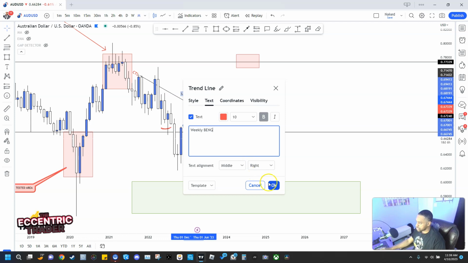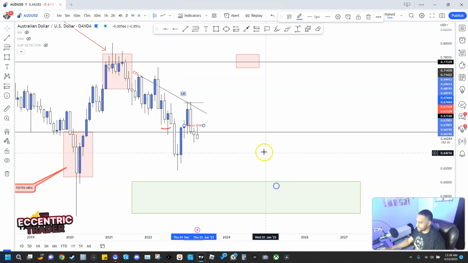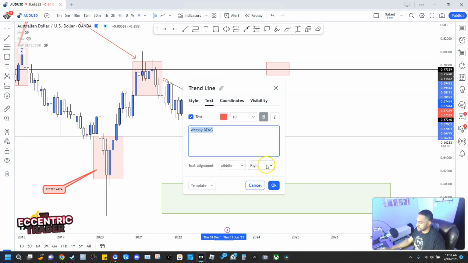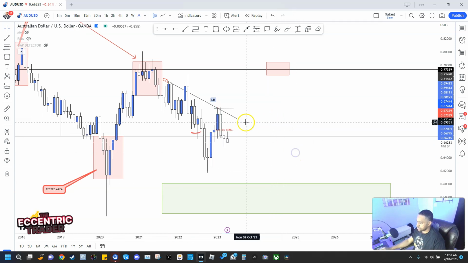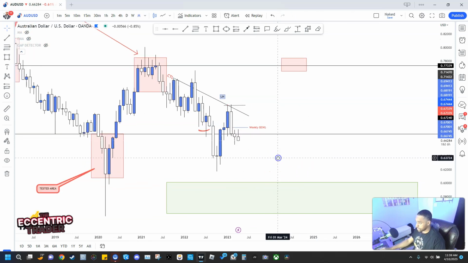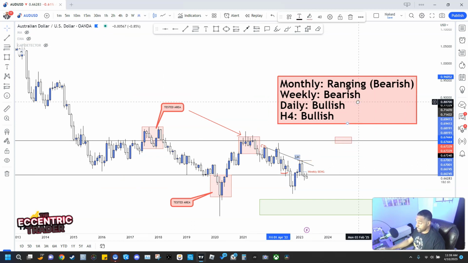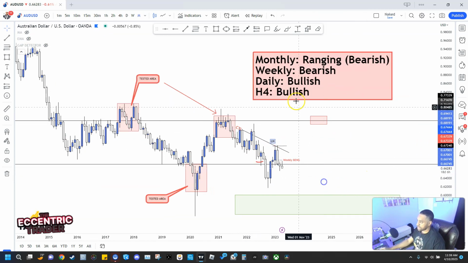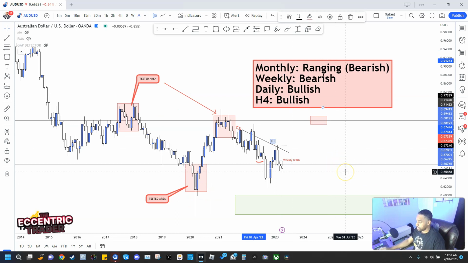Was that a bearish engulfing? All right. Cool. All right. So there's really nothing else to say about the monthly time frame, but the fact that it's been ranging and the fact that it may be bearish, right? Because it's testing also this counter trend line that I drew. All right, so let's go to the weekly real quick.